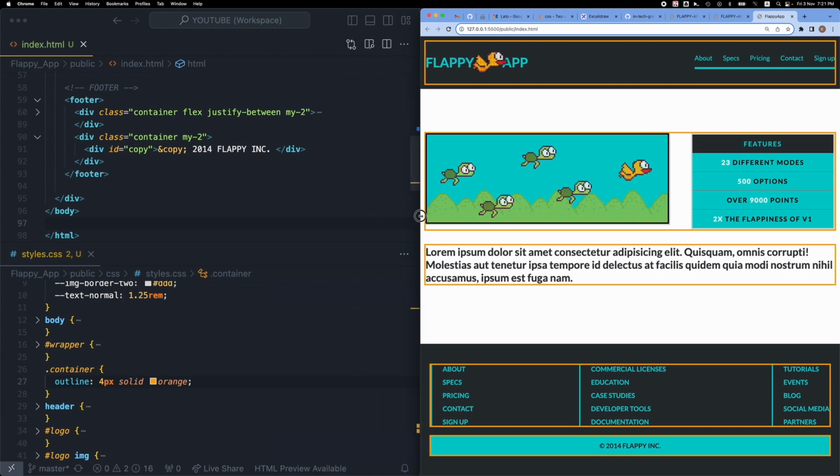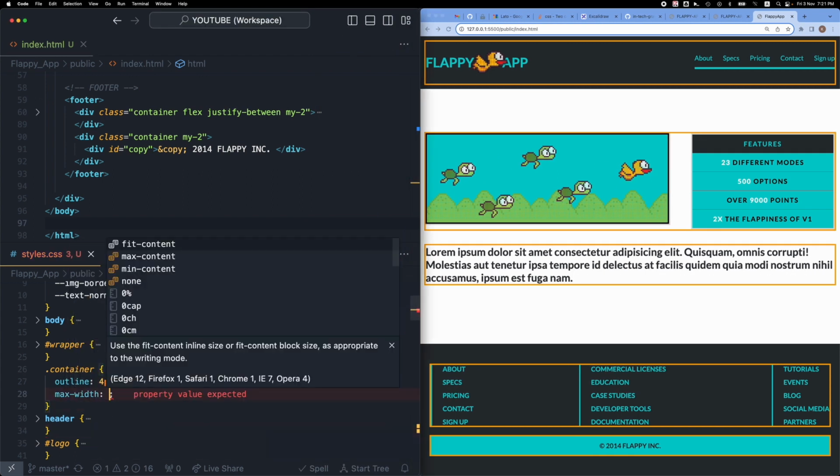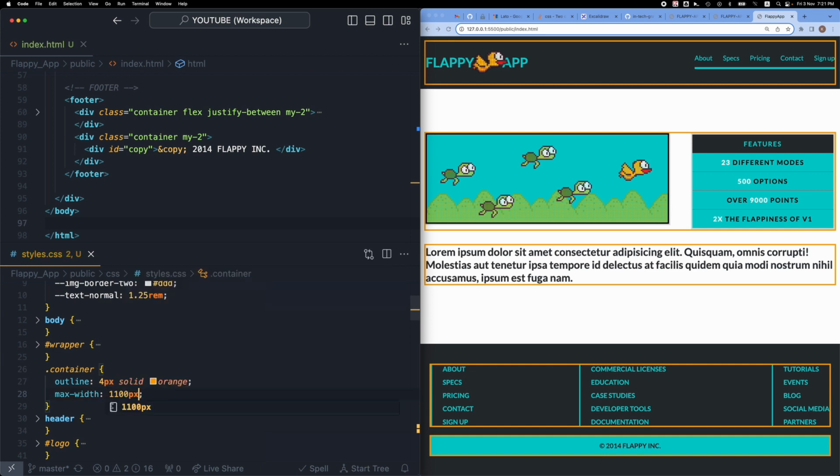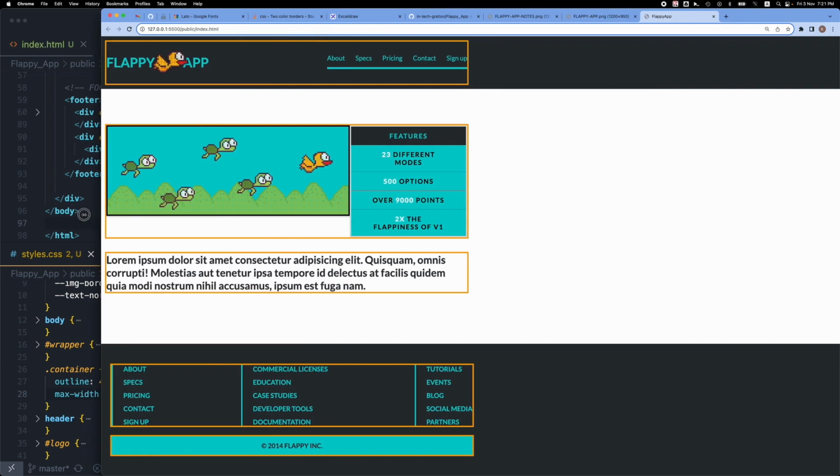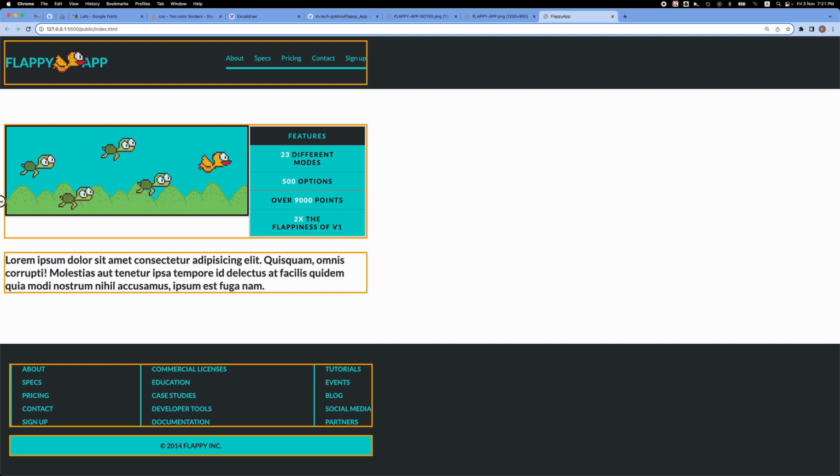So right now I can just add a max width of 1100 pixels. You can see that the width of these containers is now limited to 1100 pixels.